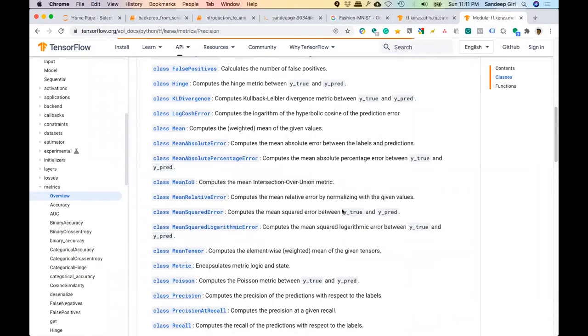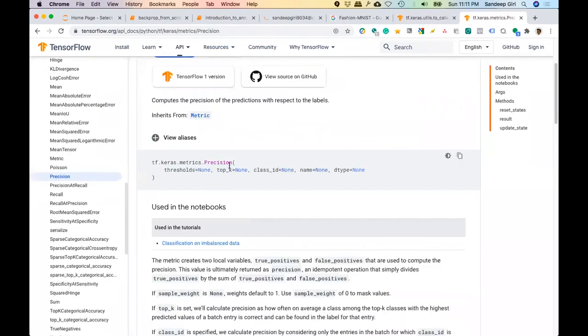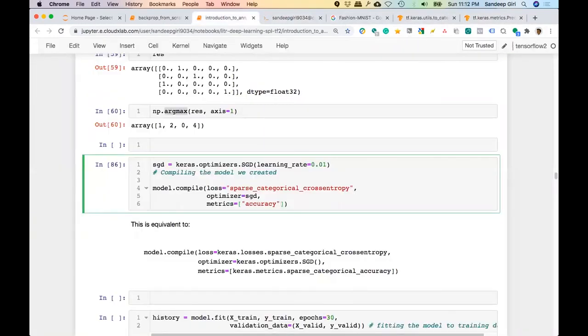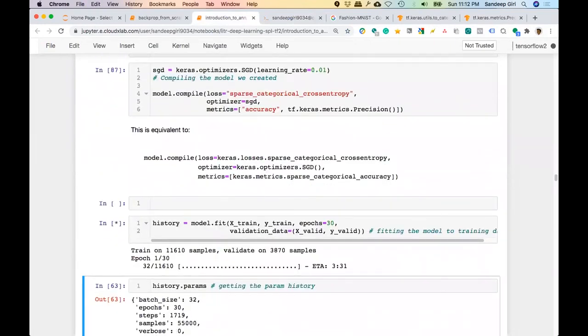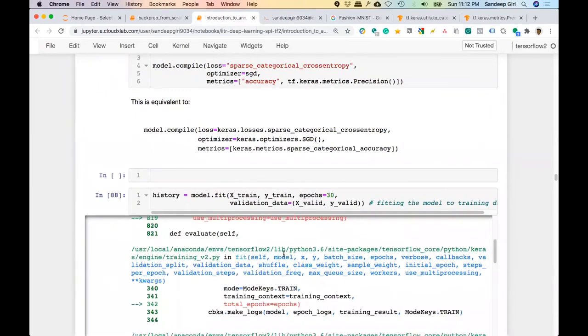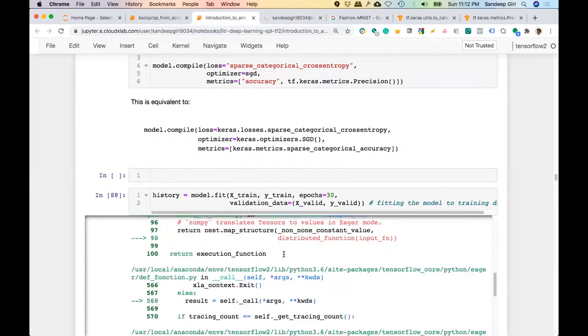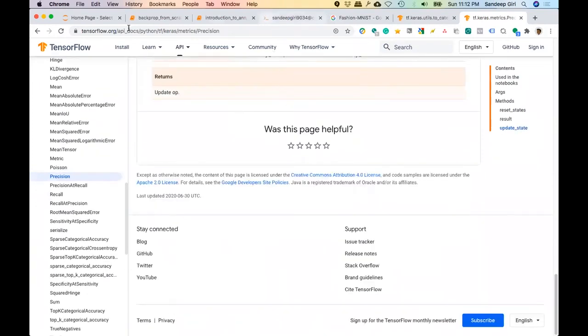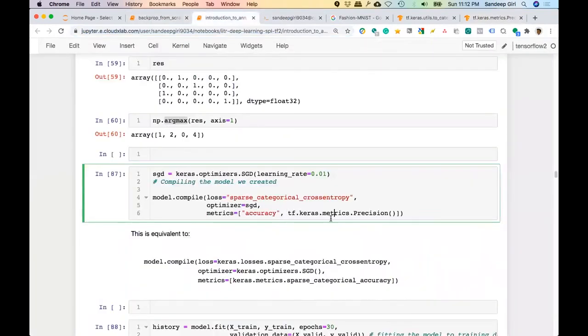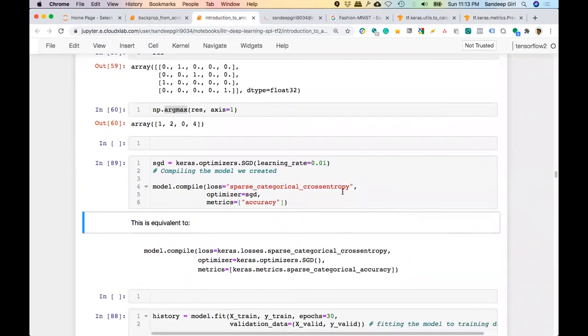Precision, did I make a mistake in this? What if I just put it like this? Will it work? Okay, it says an error. We'll have to see why it's throwing an error. I'll take a look at it, like how to call it using precision, but you can definitely pass a precision. I think the problem is with respect to the loss function. If it was straight cross entropy, it would have been easier to just apply the precision. That's one of the reasons.